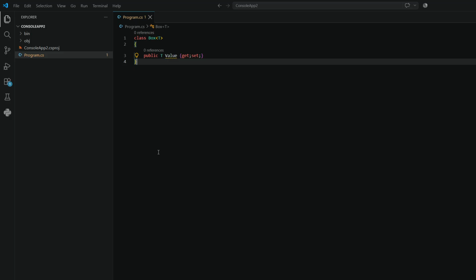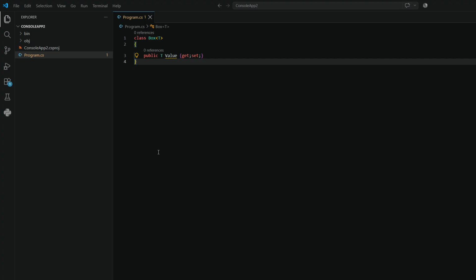T here is not a real type at all. It's a placeholder standing in for whatever type gets decided later when someone actually uses this class. By convention, T is the standard letter used for this, short for type. You'll see it constantly in real C# code, though technically you could name it anything.